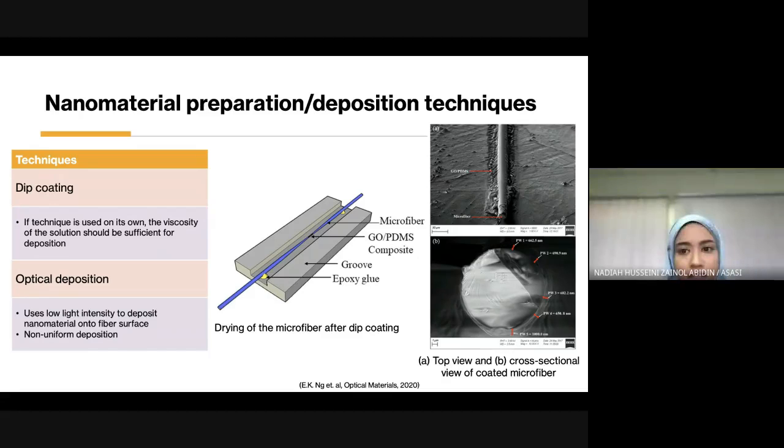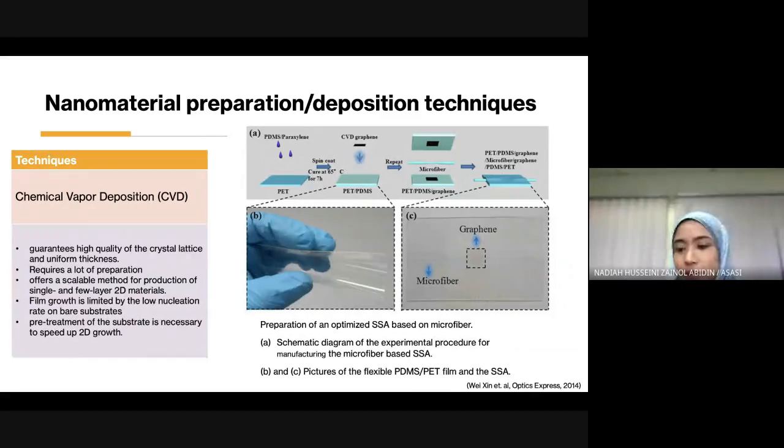So it's pretty simple. And then the last one is bottom up, CVD, chemical vapor deposition. I'm not an expert on this technique, but it guarantees a high quality crystal lattice and uniform thickness because you really can control what you're getting. It requires a lot of preparation. The growth rate is very, very slow unless you seed it to enhance the growth. And of course, that requires more preparation. And I believe chemical majors will love this, right? You're playing with chemicals, right? And CVD is a scalable technique because you can mass produce it, but it requires a lot of preparation. The only downside is the preparation part.